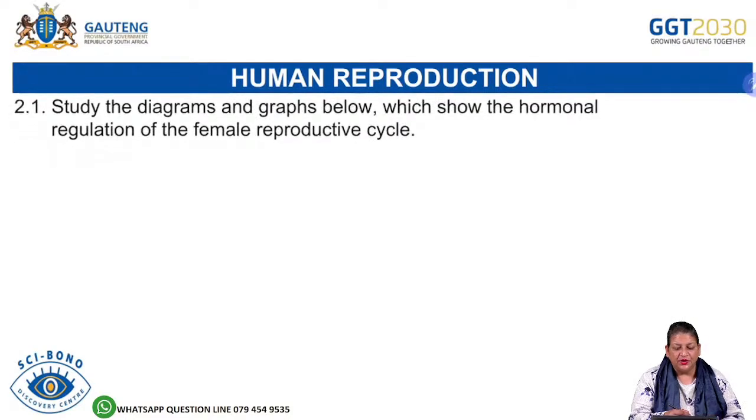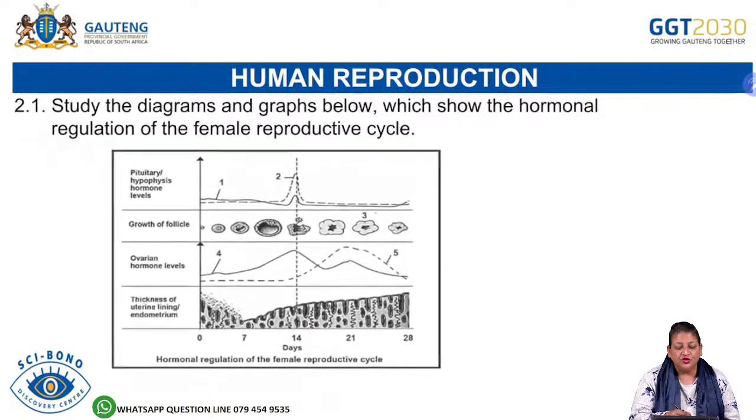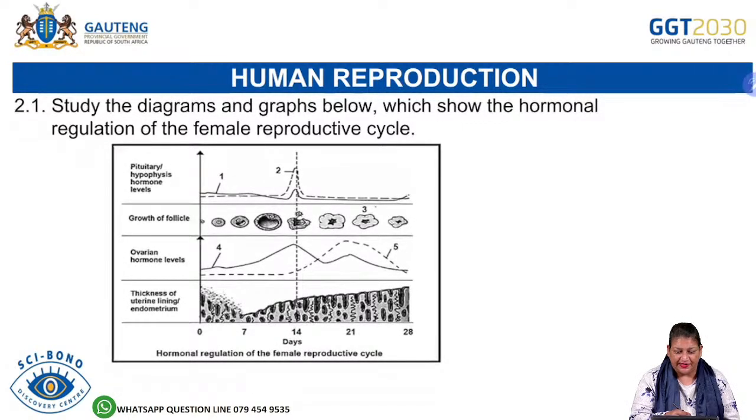And now we're going to look at another diagram, which is very common in paper one, and that has to do with your normal menstrual cycle. Always when you get a picture, remember, whatever you look at, your brain must now manifest: what is this? Which actual topic is it coming from? Okay, this is the female reproductive system.